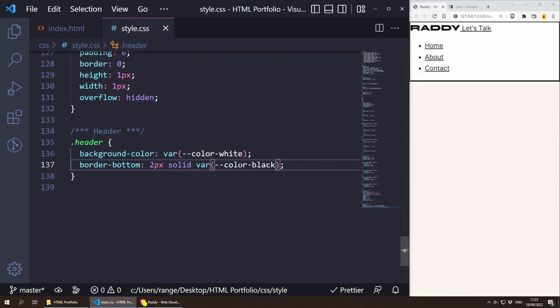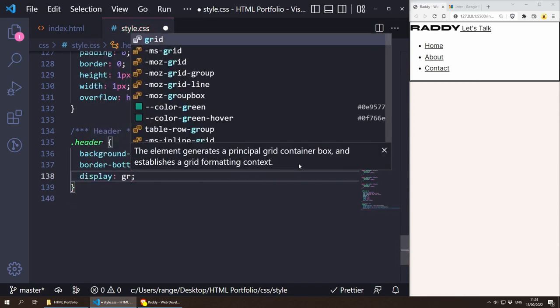Now, my idea is that on every single section, I'm going to be only adding a border to the bottom, and then every single section will be separated. There's so many ways that we can style the header, but a very effective way would be to use grid, because we're going to have kind of like a 2-dimensional header. So we're going to have the logo on the left side here. Let's talk on the right side, and then this menu can span across the entire row in here. But when we go to desktop, things will change. This is going to stay on the left, this is going to stay on the right, but the menu, I want to go in the middle. Let's start by displaying the header as grid.